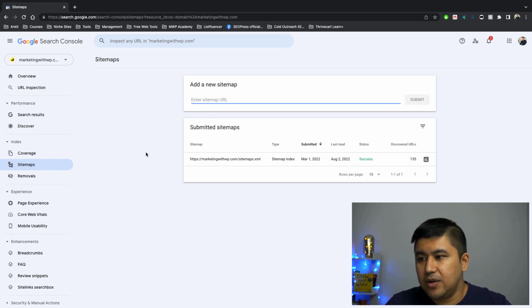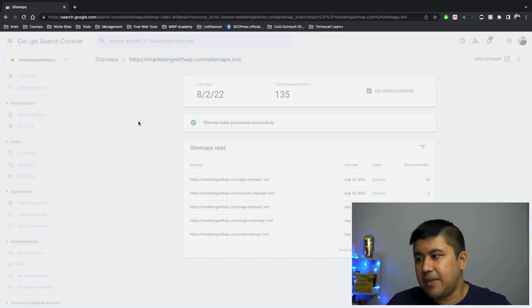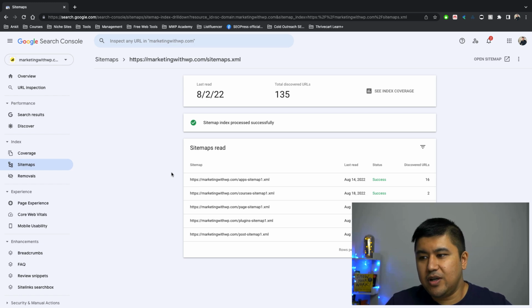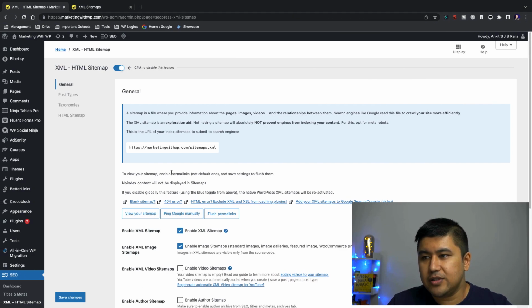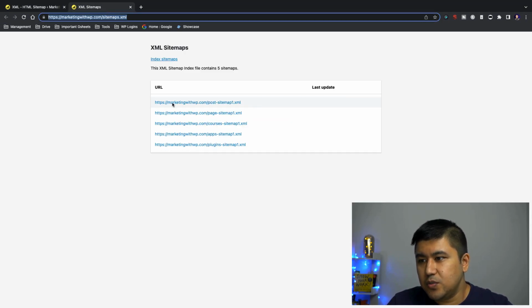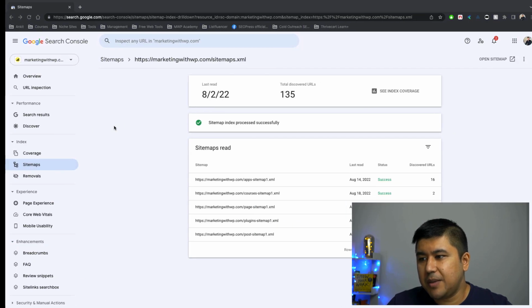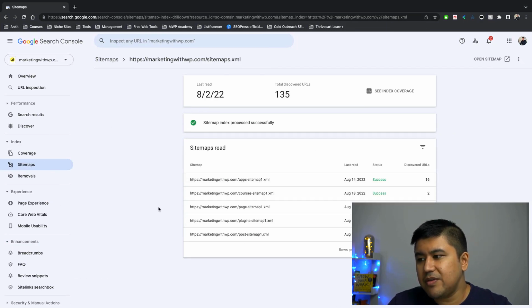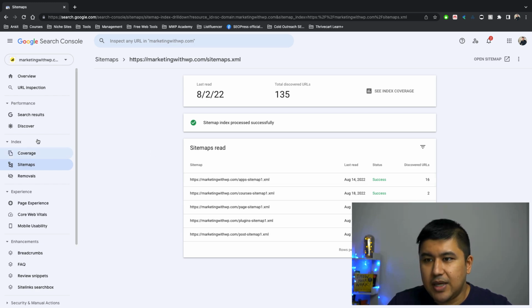As you can see, we already have the sitemap, and that's the sitemap that was created. And again, if you want to double check if all the content on the sitemap is there or not, there's 1, 2, 3, 4, 5 different sitemaps, and there's a number of content items within each sitemap, right? So that's on the domain level.